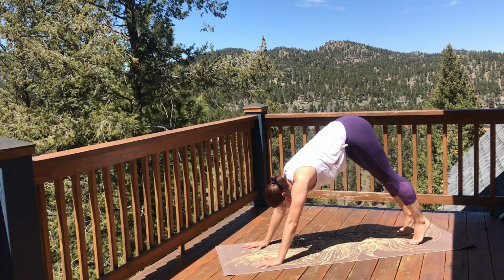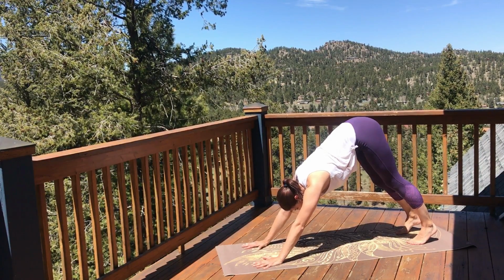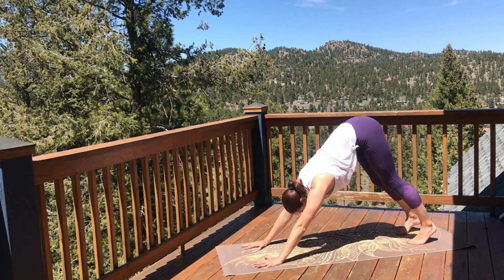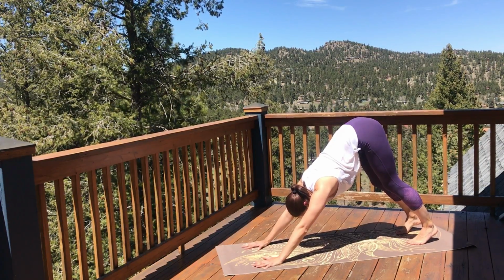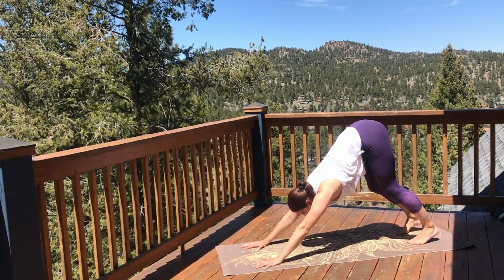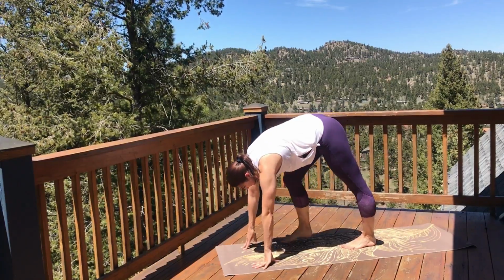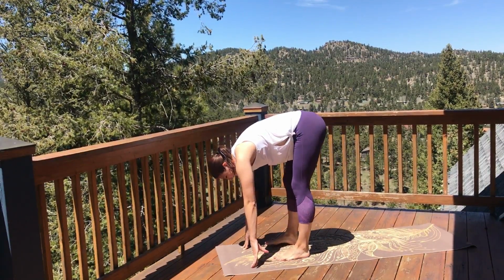And then come to stillness in your down dog. Let there be a little bend in the knees so you can really send the tailbone up tall. Feel the heart pulling towards your thighs. Take an inhale, look forward. On your exhale, slowly make your way up to the top of your mat.